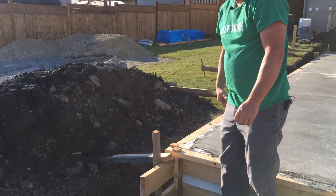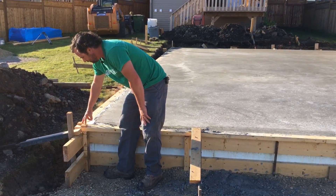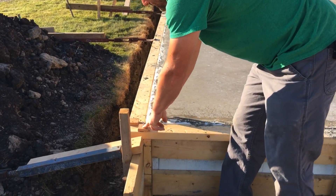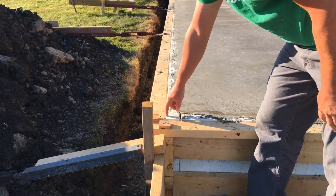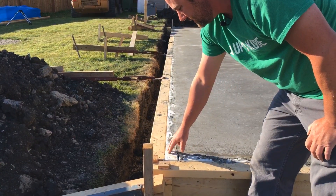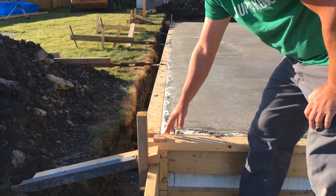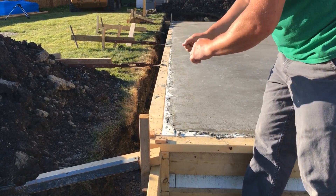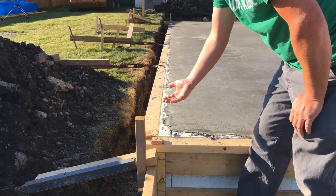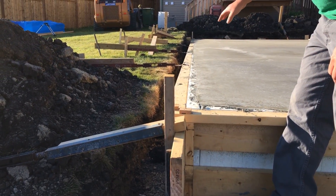When the guys were pouring yesterday we were obviously here to help and manage the job, but I set these little blocks up and just run strings off of them. What that allows me to do is eyeball the string along my formwork, but it's up high enough so it's not obstructed by any chunks of concrete or sand. It's up three-quarters of an inch, it's not in the way of the finishers, and they can push the string out of the way if needed. The string is installed during the pour so I'm not panicking — it's there, I can see what's going on.